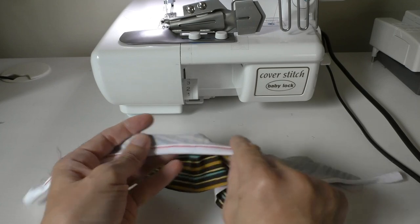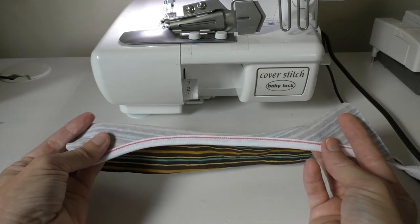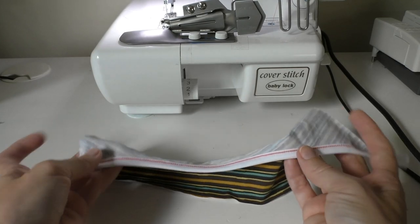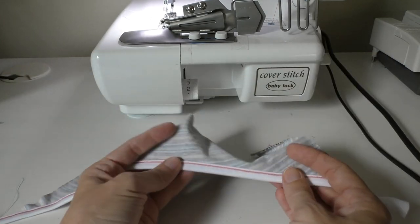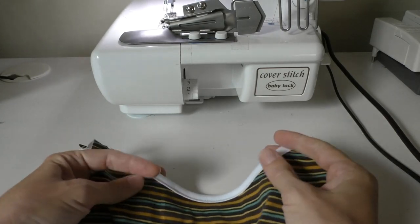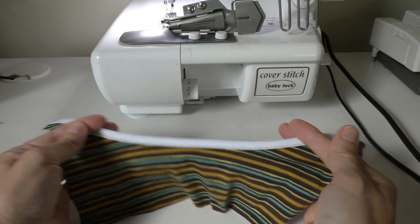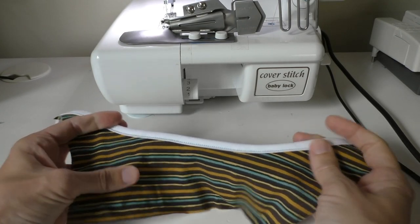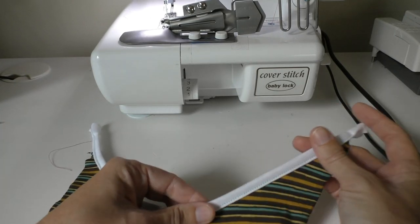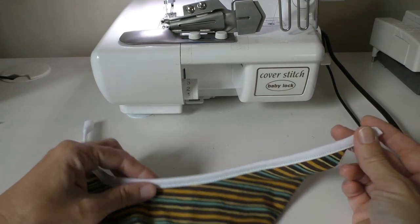So you don't have any risk here of running off the edge with your needles and then having this flapping up and not behaving and not looking nice. Okay, so this is a pretty good result, which I think we can be satisfied with. Just check the stretch. So again, this is still stretchy, so no real worries about that. Yeah, that looks pretty nice.